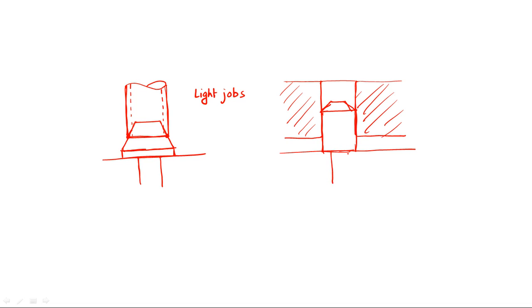So you can see that in this case the pin and the job have surface contact. Here you can see this is the surface contact. At these two places there is a surface contact. That means it can carry heavier loads or heavy size jobs. So for locating any heavy jobs, these cylindrical shape or round pins are generally used.